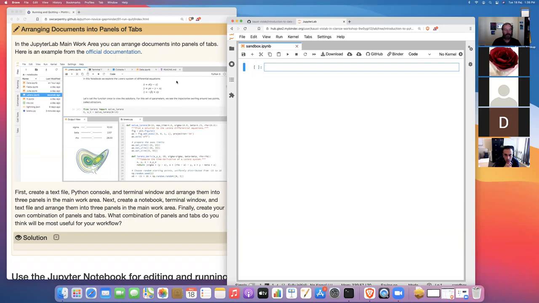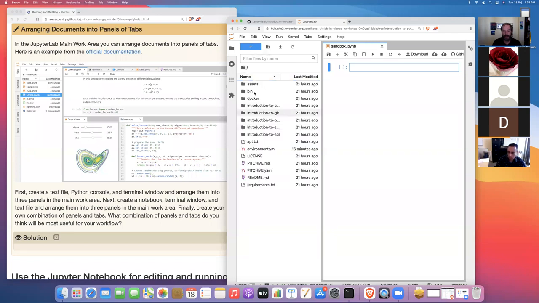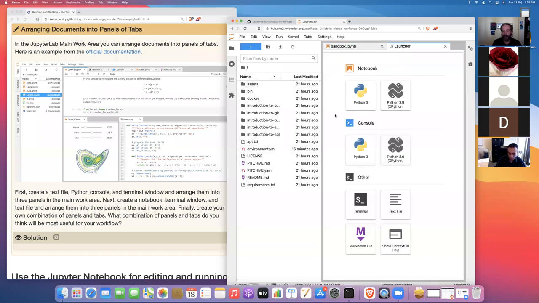Okay, so there's a question from Sammy. I missed how you opened the console. So all of these, whether it's a notebook or a console or a terminal or a text file, are all opened from the launcher menu. And depending on where you are in the file system, when you click this blue button, you get a launcher menu.